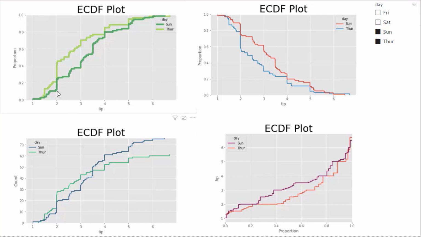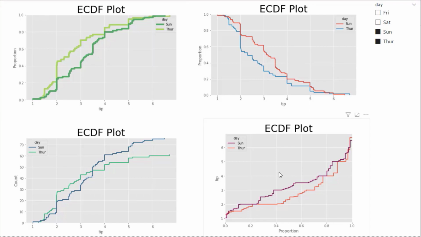For example, if we look at that $2 range, we can see that if we're looking at Sunday, this looks around the 20th percentile for $2. And then if I use Sunday here, which is in purple, and I looked at $2, I can see that that flat line stops around there. So that's also at the 20th percentile.